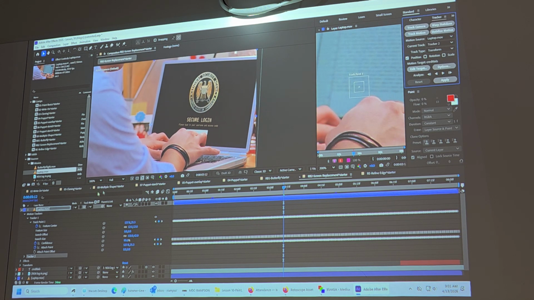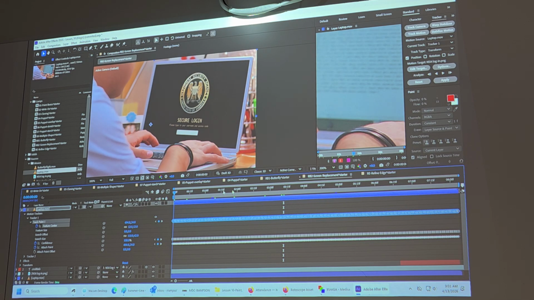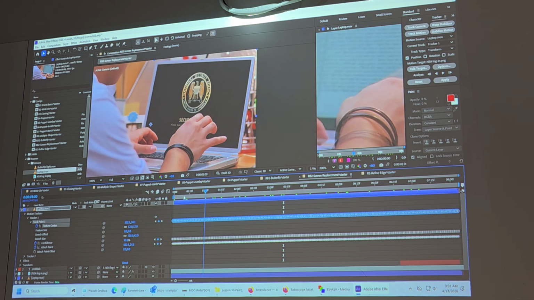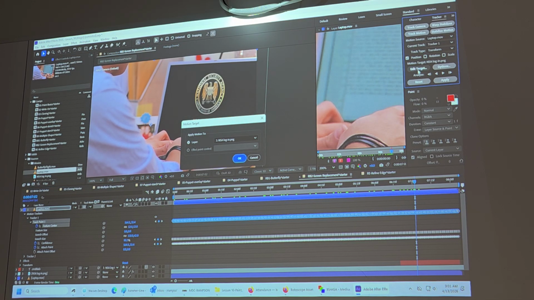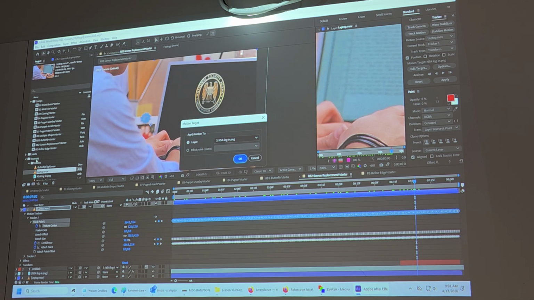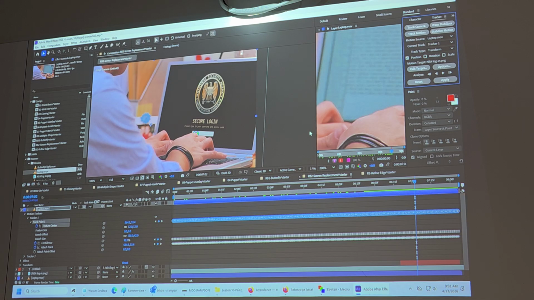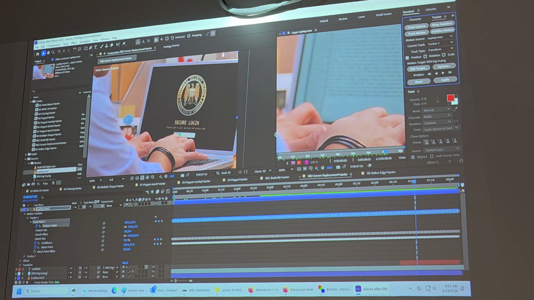From that tracker, it's going to show us what it did here. So it moves this around. We're going to track that, and the target should be the NSA screen, or if you want to use the other one, it doesn't really matter. Right now, the idea is just to get some practice in and understand how this works.